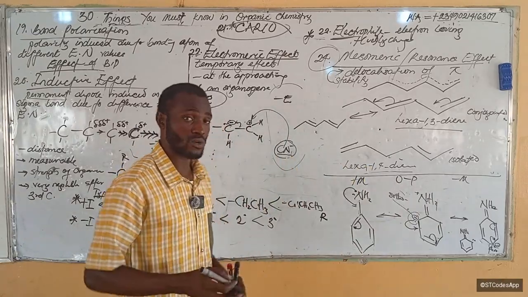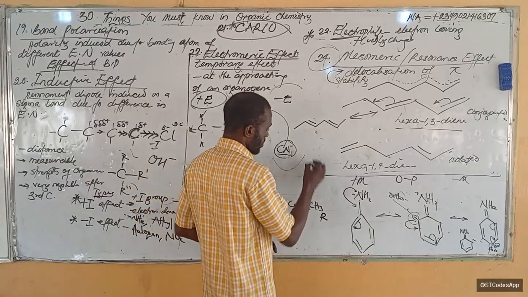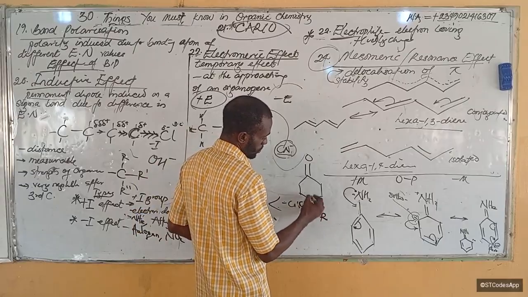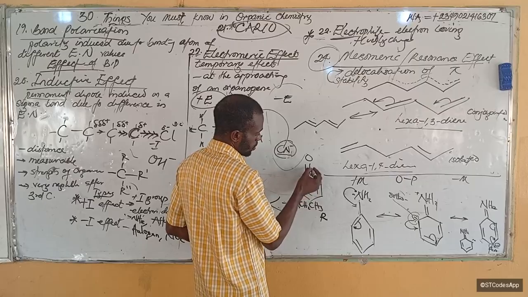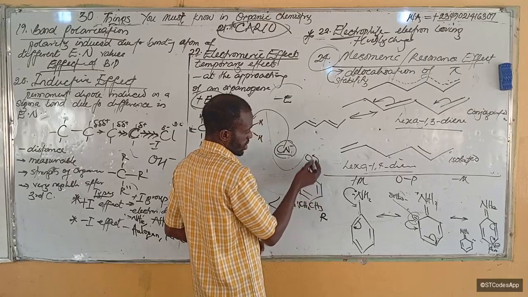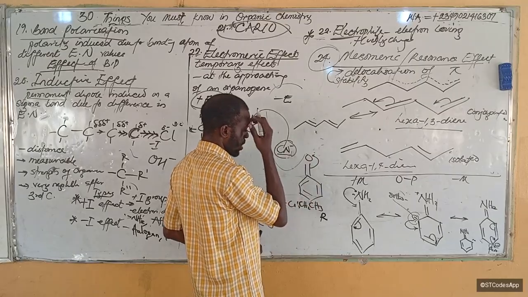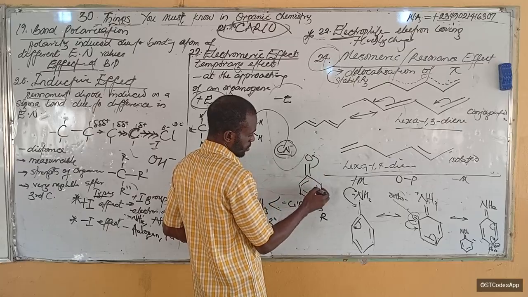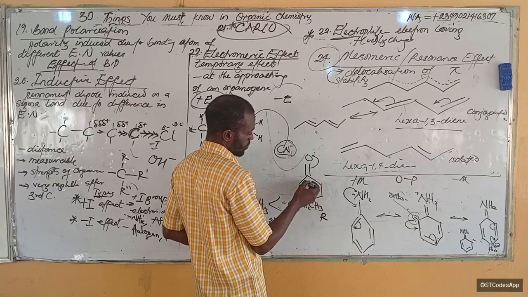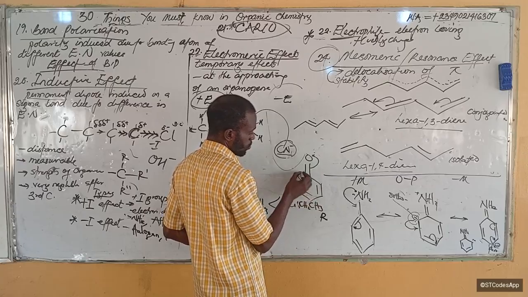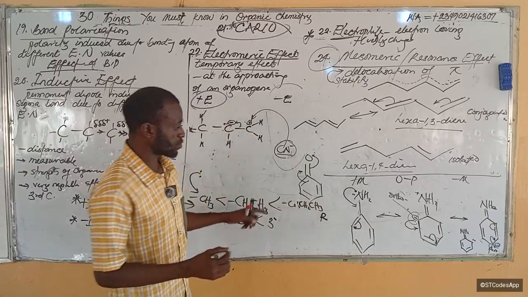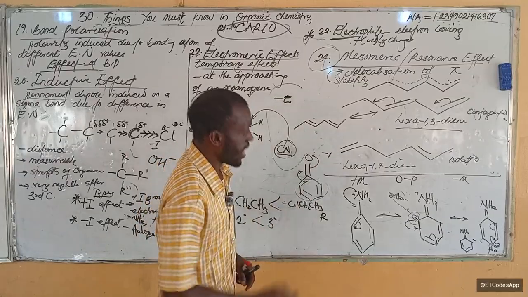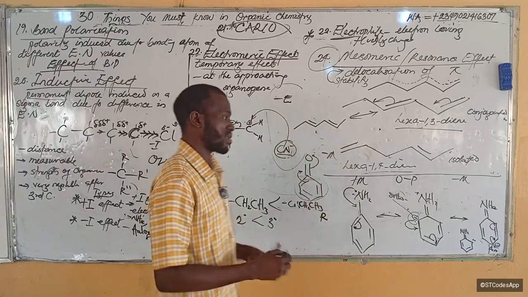But of course, if it was an electron withdrawing group, for example this one, this one might withdraw its electron, in which case, when it withdraws its electron, this one will have to come and form a bond outside. This one will have to move up. Do you understand? You see that it's withdrawing electrons from here. So this is the negative M effect, and this is the positive M effect.